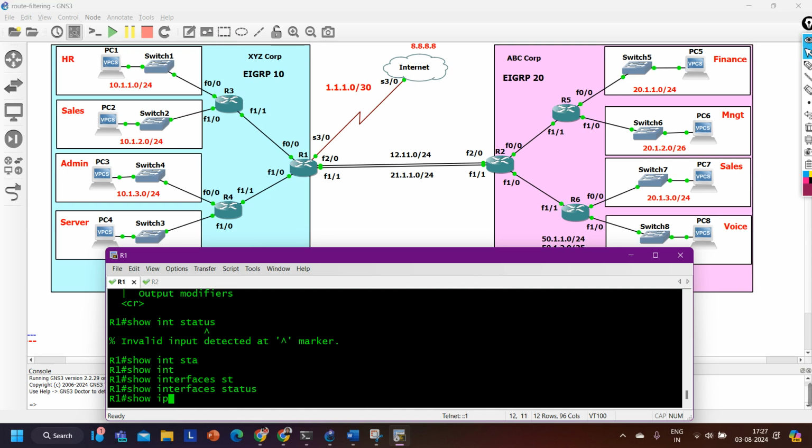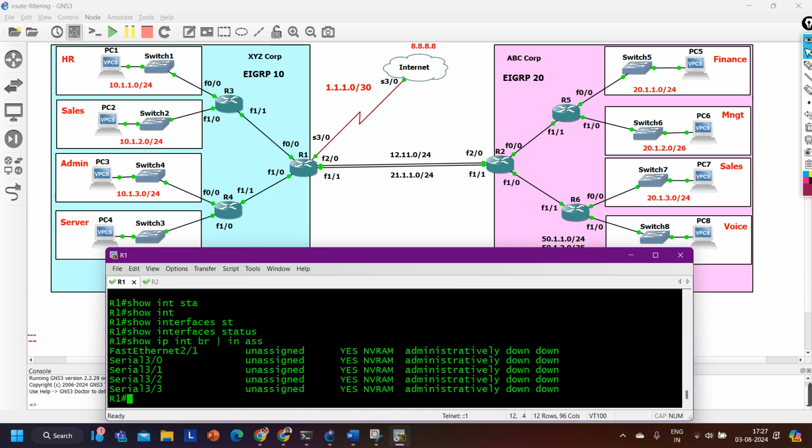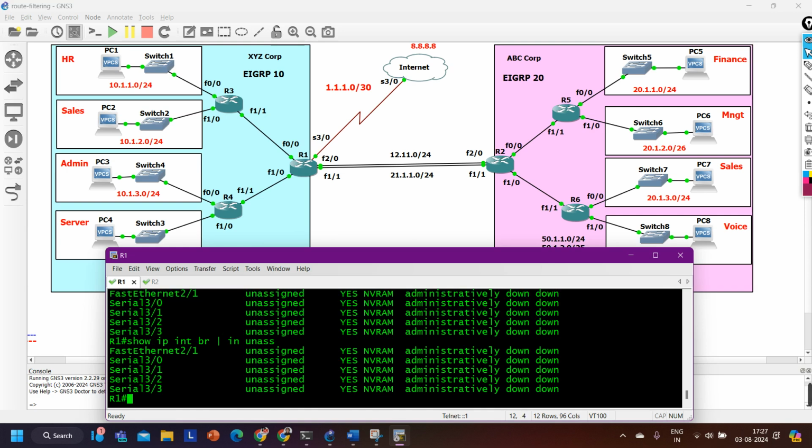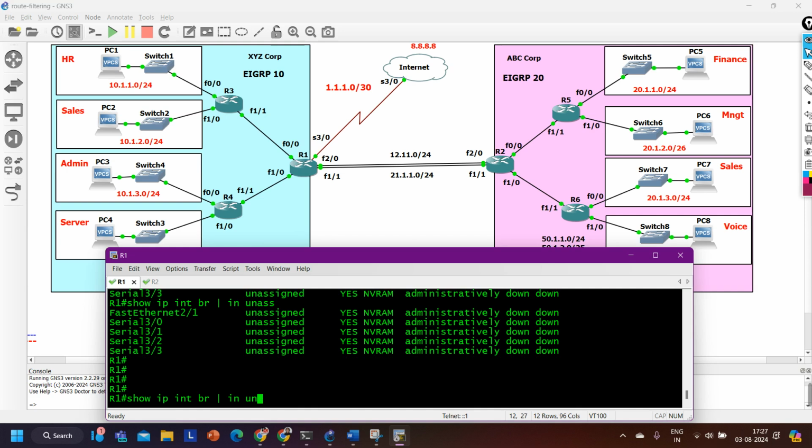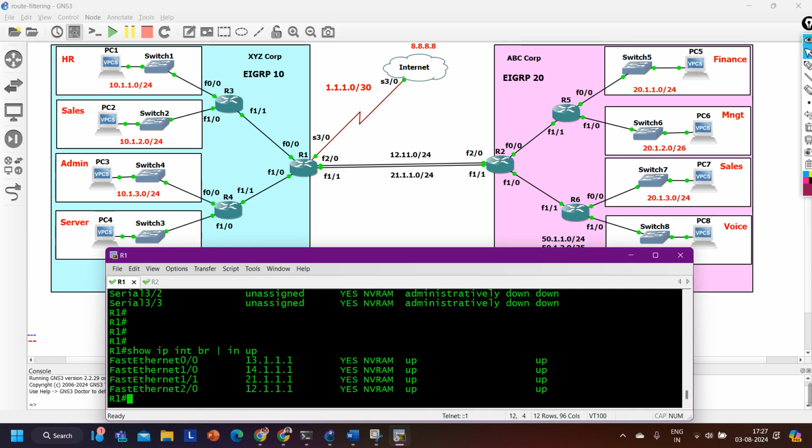Okay, you can run the command show IP interface brief, let's say include assigned only, show me the assigned interfaces. These are unassigned interfaces. So we can say up interface, show me the up interfaces.